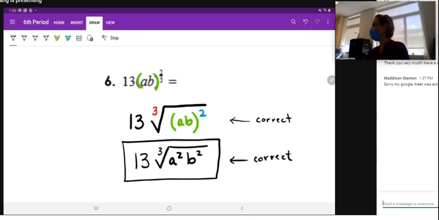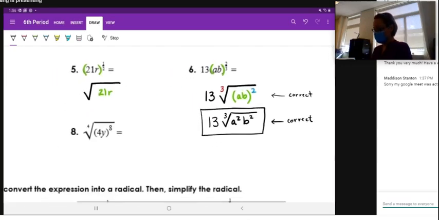So you have to be able to recognize these 2 things and know that they both mean the same thing and they're both right answers, and you have to pick the one from the list that matches one of these 2 things. Does that make sense? Yes, ma'am. Thank you. Let's move on to 7.